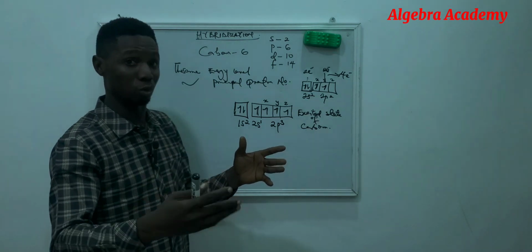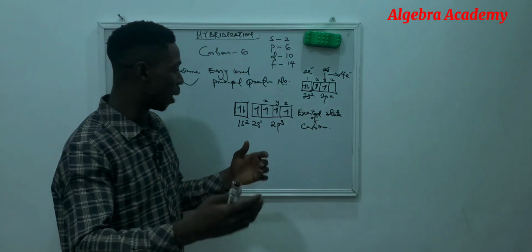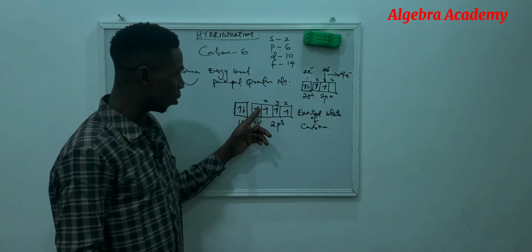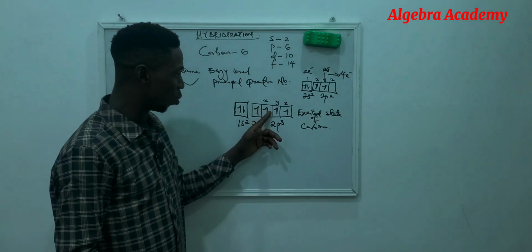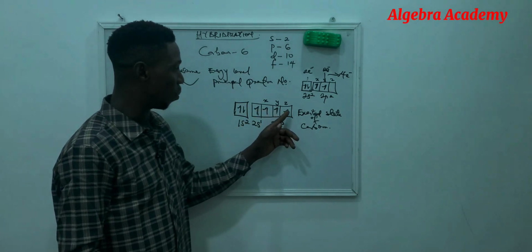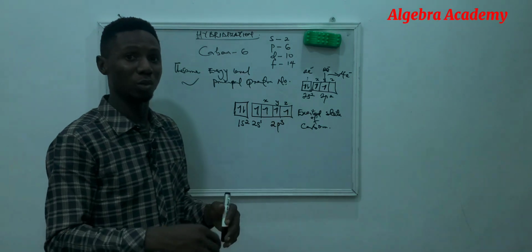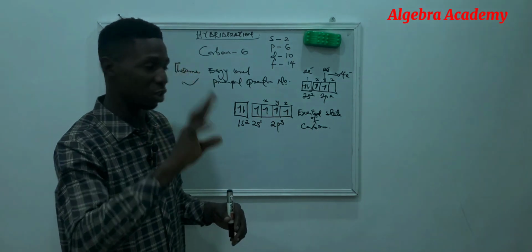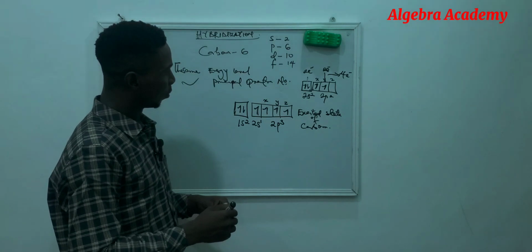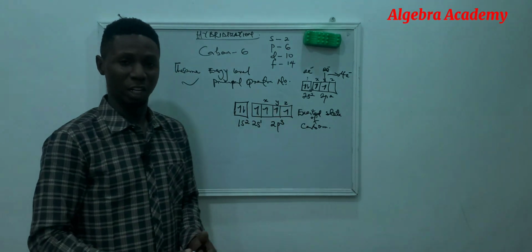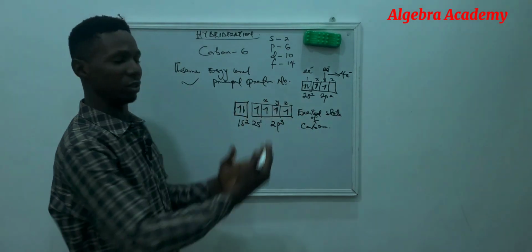That is what results in the tetravalent nature of what? Of carbon. Because it can accommodate 1 bond here, another bond in the second one, another in the third one, another in the fourth one. That makes carbon able to have 4 bonds around itself. Now, we have explained the concept of hybridization in carbon, how we come about this.